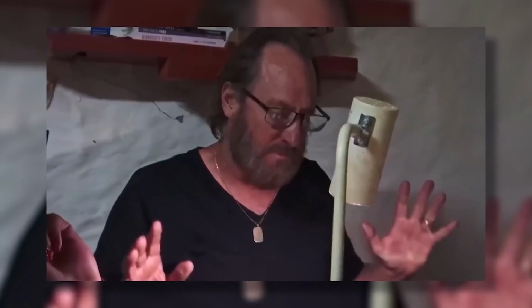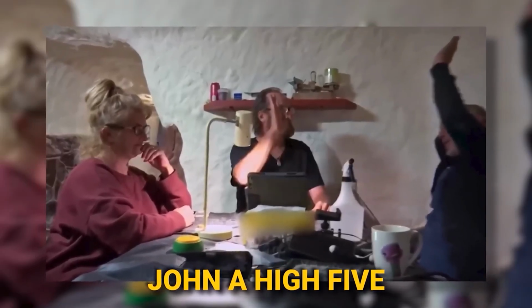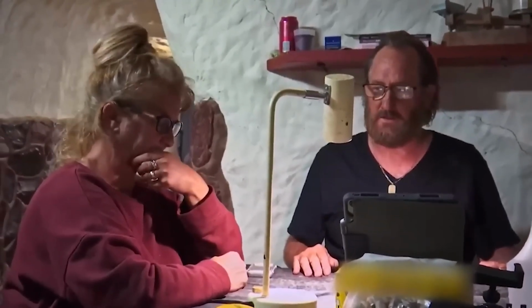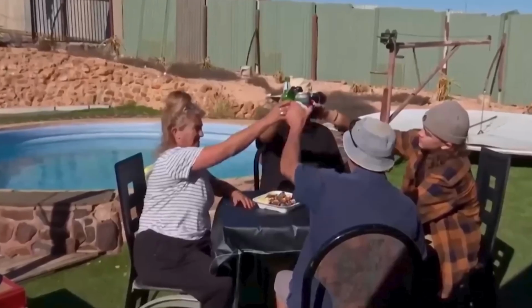They agree, but first they will call him to look at it. The deal is made and everyone is pleased. Mark tells him that his clients will love this stuff because it's so pretty. They thanked each other, and then the call stopped. Mark told the team in the room that everything was fine while giving John a high five. He still thinks the opal is beautiful and calls it beautiful stuff. They say it's nice to get their money back because this week has been pretty scary. As they enjoy their win, they raise a glass to the hope that things will keep going.